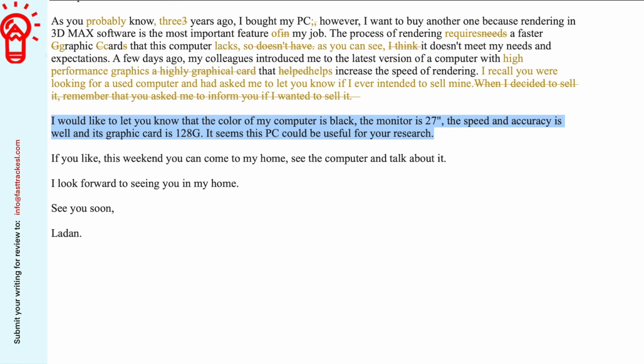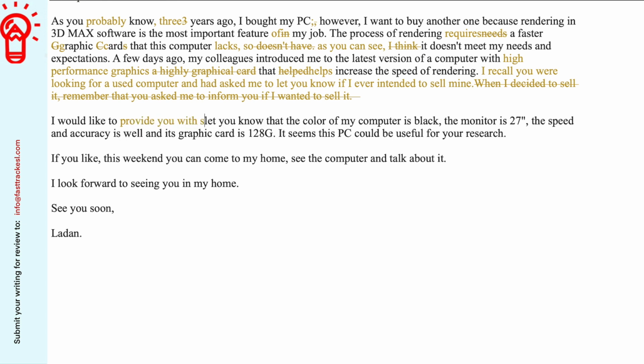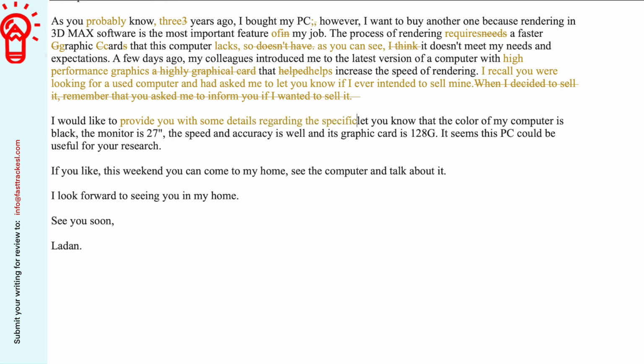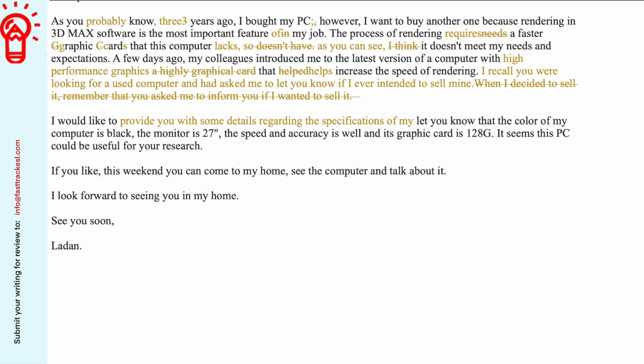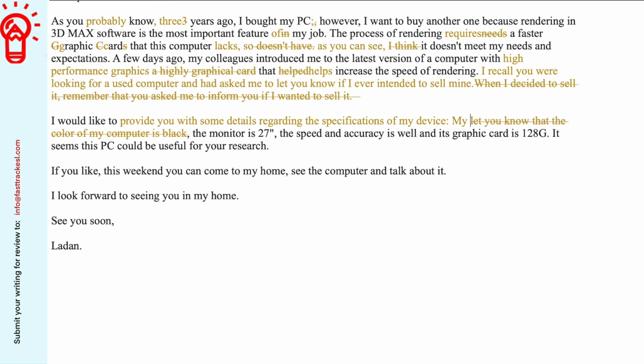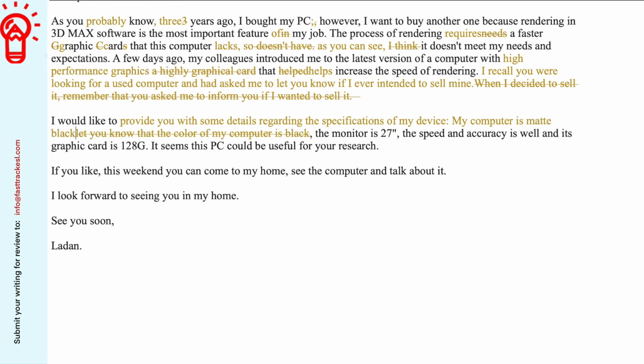Okay, that's pretty good. But I suggest that you start your paragraph with a topic sentence that tells the examiner what you're going to do in this paragraph. So watch this. I would like to provide you with some details regarding the specifications of my device, right? And so I would like to let you know that you don't really need this. So you could say, my computer is matte black. You just want to add some details, right? So it's matte black.